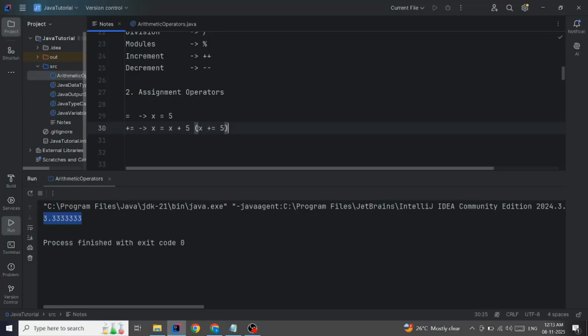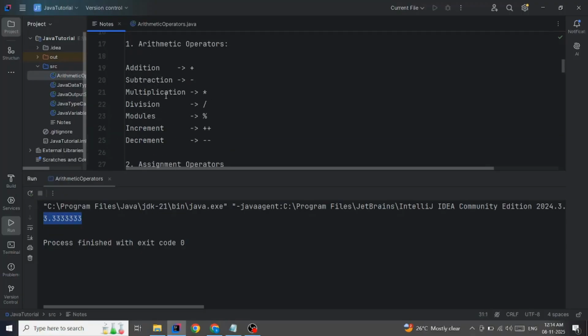Basically, x will be added with 5, and the value will be assigned to x. So this is the expansion, and the shorter form is x plus equal to 5. Instead of keeping it the long way, you can simply type it like this. Similarly, we have an assignment operator for all the arithmetic operators.